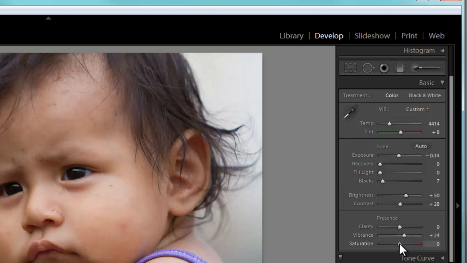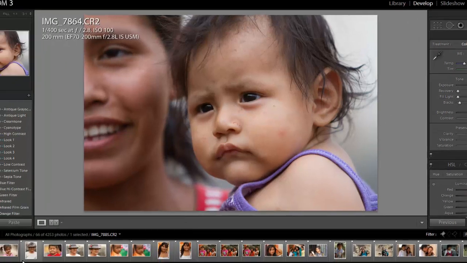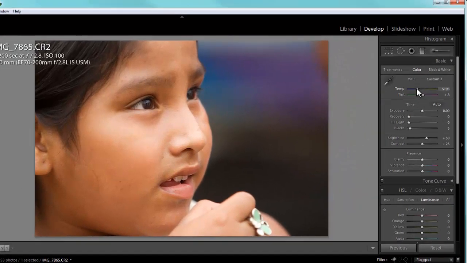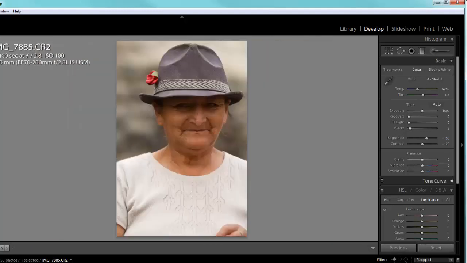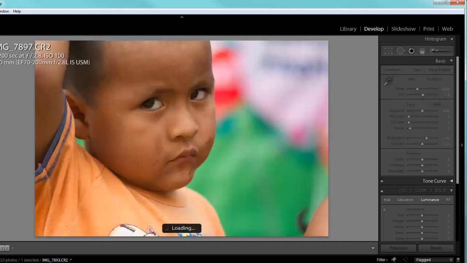You want to be careful on the saturation. That can really become too much very quickly. And so you can see how quickly and easy it is to enhance an image. And when you're happy, then you can just move on to the next image. And this one is perhaps a little yellow as well, so let's adjust the temperature setting on that. And might help from a little adjustment on the exposure, a little contrast, and a little vibrance probably. We won't take the time to make adjustments on all of these, but I just want to show you some of the main features here.